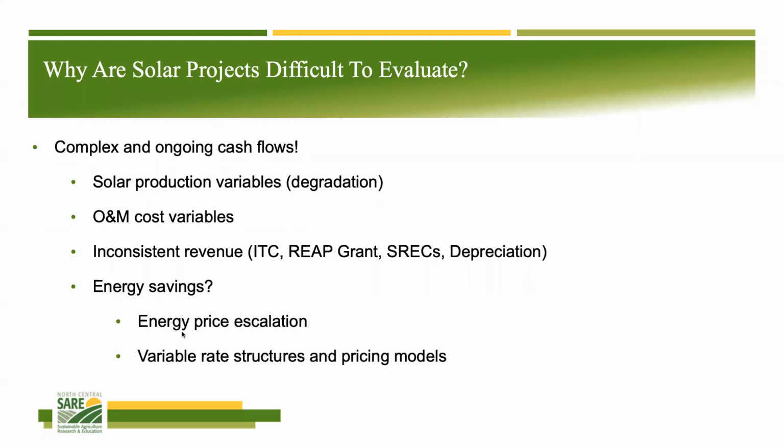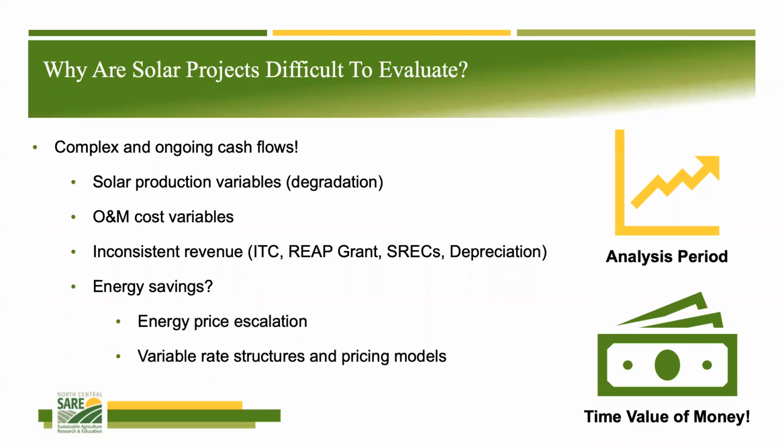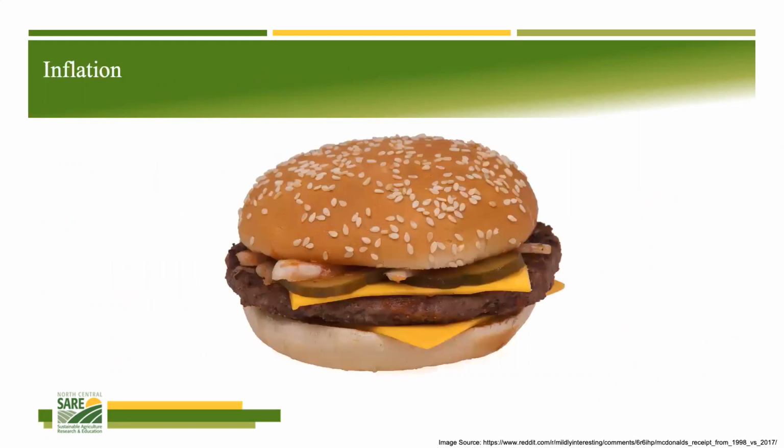In summary, the analysis period is a long-term period. We typically model these on 25-year life cycles because it mirrors the warranties on the modules themselves. And as we think about that long-term period, we have to recognize the time value of money. So we're going to take a few minutes to talk about the time value of money, and then how that's going to impact some of our various financial metrics.